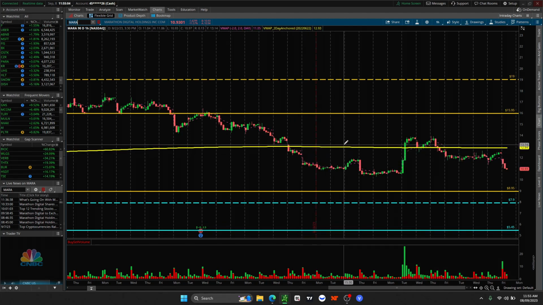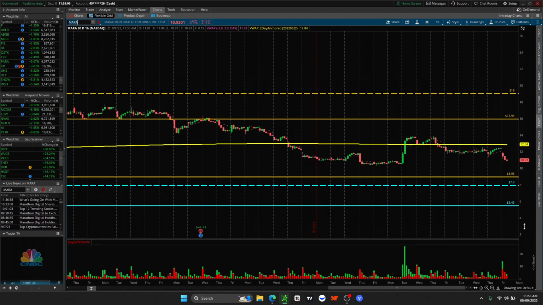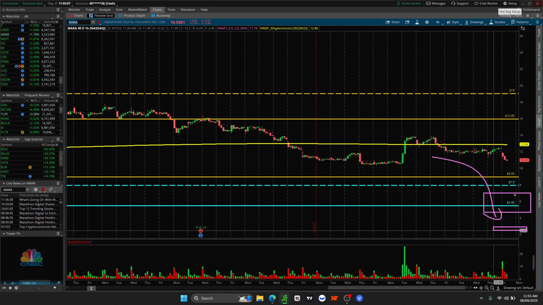If you go back to January, December last year, this stock was sitting around $3. So, all the way down here. So it definitely can do that kind of downside move. And that's why we're looking at the supports of 5.45, 7.90, and 8.95. So those are the key supports.